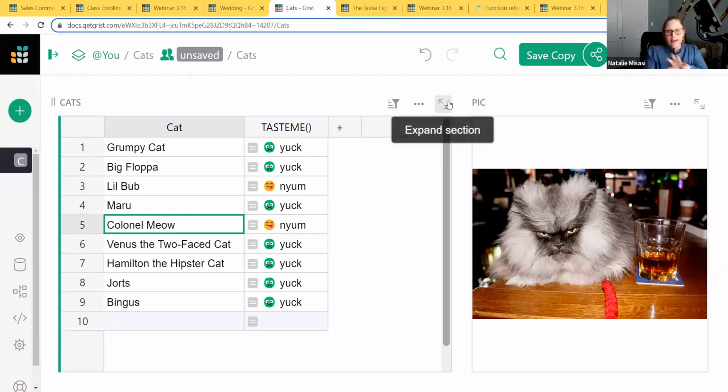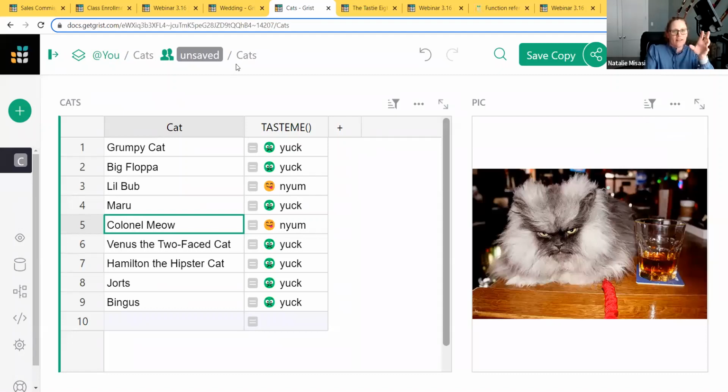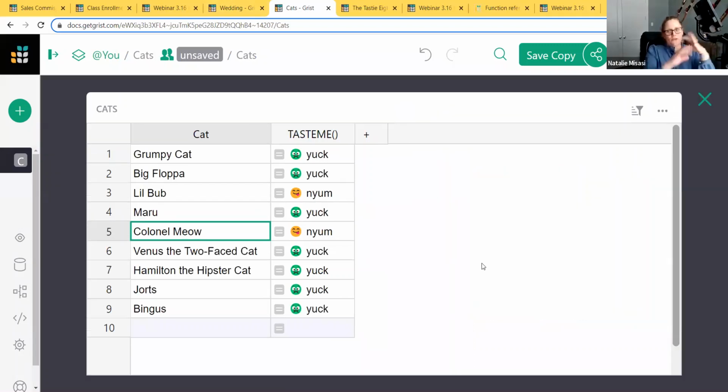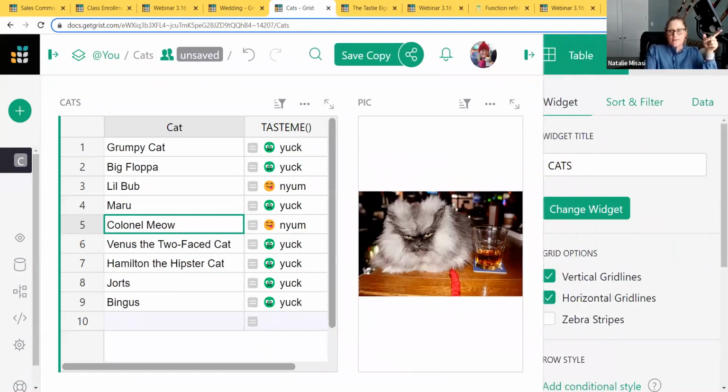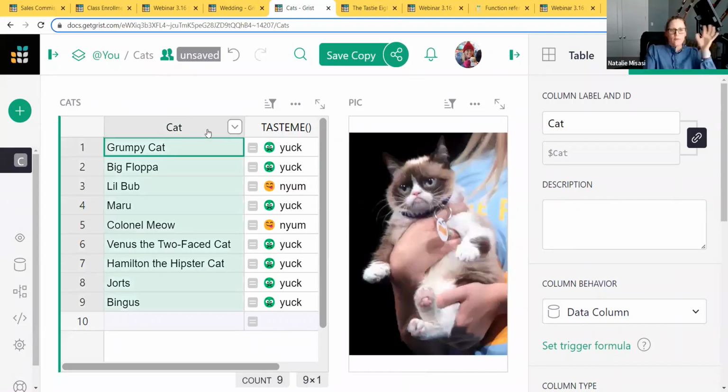If you haven't seen, there's this wonderful expand section. So if you have a lot of widgets on your screen, which I load things up with widgets, this helps you expand them if you just want to take a look at more data. Another thing that we've had recently is column descriptions. So if you just have a short little header here, or maybe some of your columns have very similar headers, but they're all slightly different and it just makes sense based on where they're located, you can add a description. So that's cool.